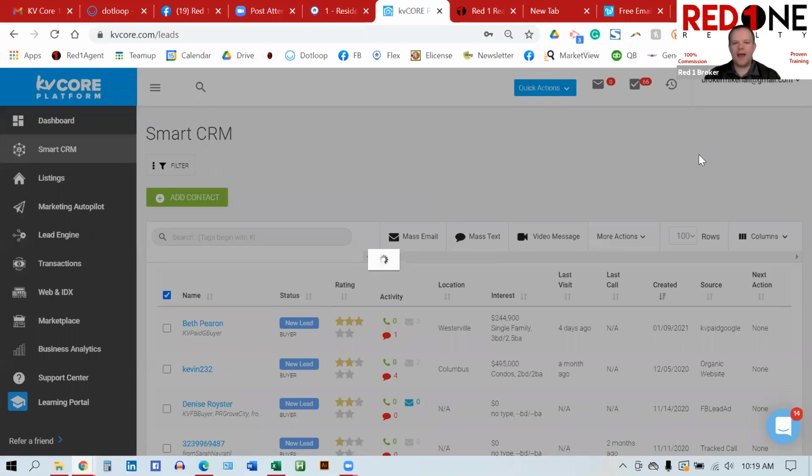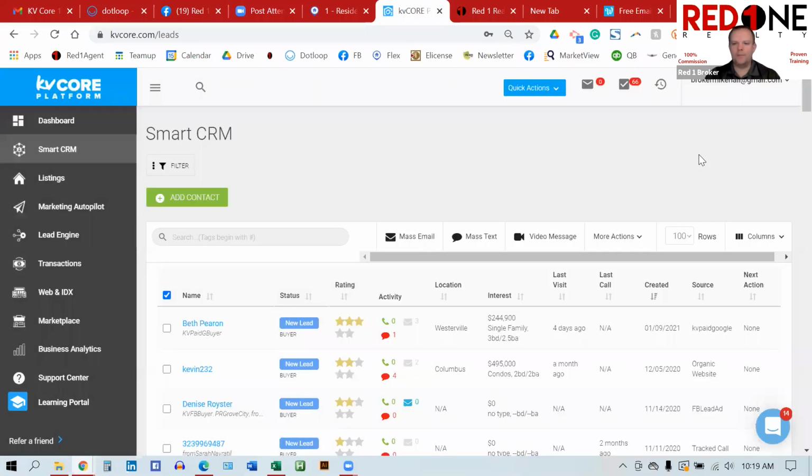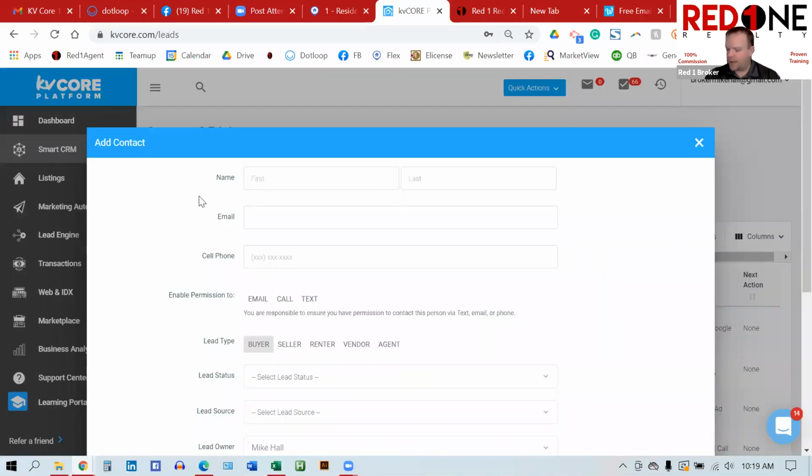I want to show you how to add a contact and how to add bulk contacts. The first thing you'll do to add an individual contact is click this green box that says add a contact. As a brand new agent, one of the first things I challenge you to do is get 30 contacts in KVCore with a note on them that says you called them and told them you're a real estate agent. Because you're probably thinking you posted to Facebook and everyone knows you're an agent, and that's just not the case.